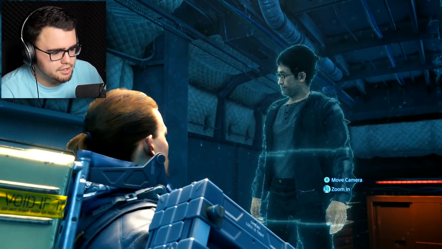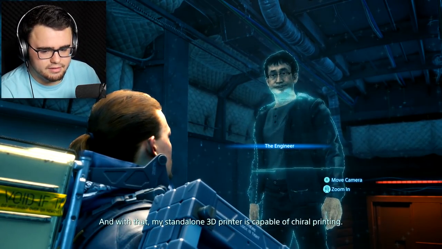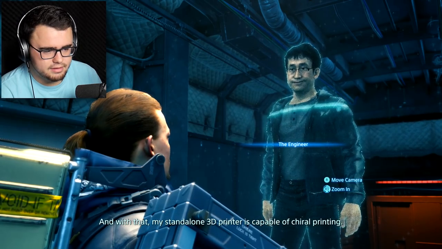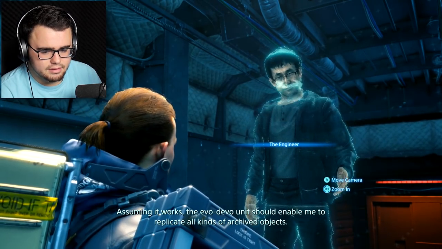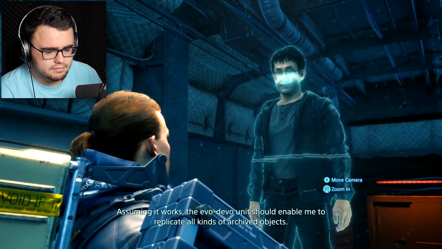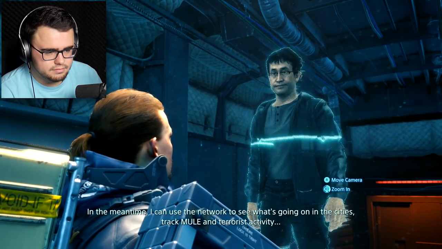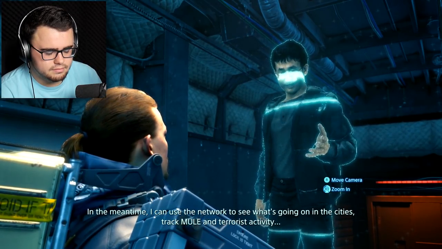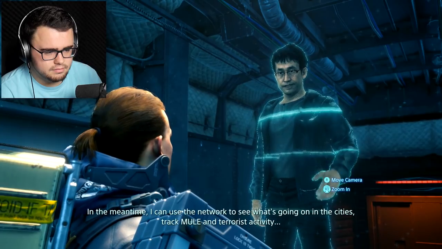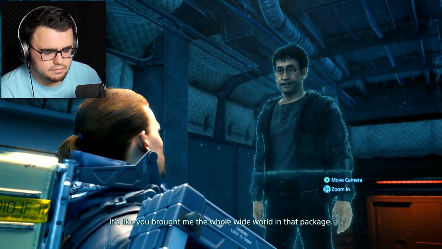It's Jackie Chan. And with that, engineer. My standalone 3D printer is capable of chiral printing. Assuming it works, the Evo Devo unit should enable me to replicate all kinds of archived objects. We can rebuild America one piece at a time. In the meantime, I can use the network to see what's going on in the cities. Track mule and terrorist activity. It's like you brought me the whole wide world in that package.